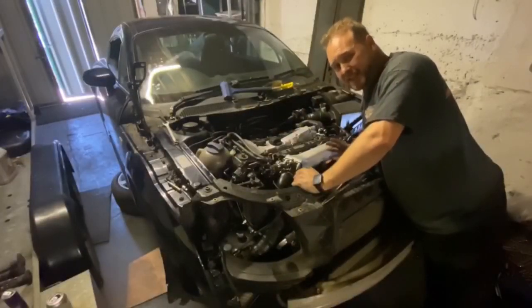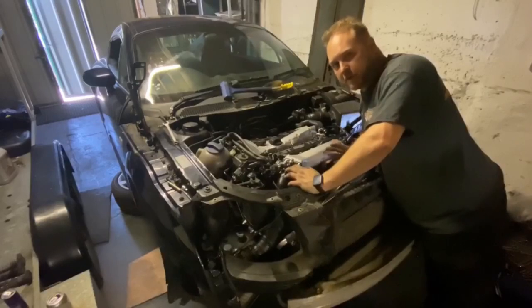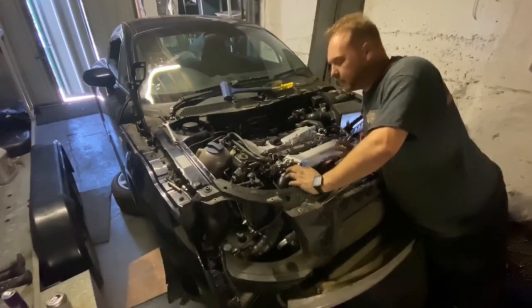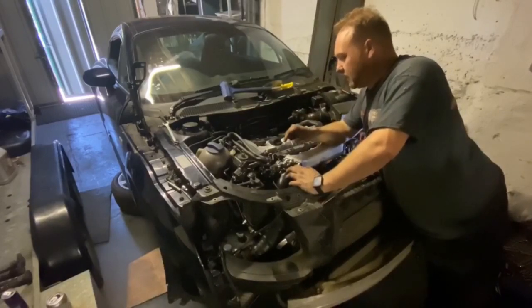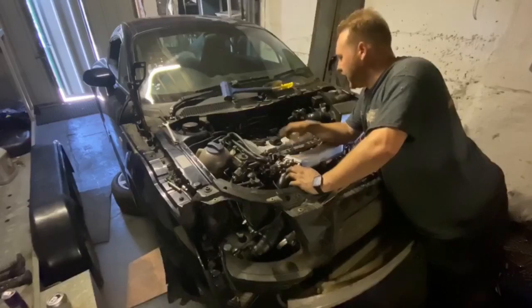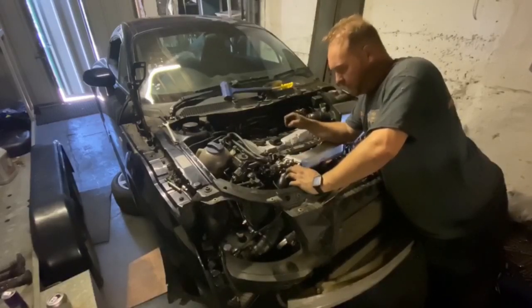So I'm pretty sure everything's now back together, apart from the drive shafts, which I'm not too worried about doing just yet. I need to clean the floor before I can scoot on underneath the car. So what I'm gonna do now is fill up all the fluids. I'm gonna fill up the coolant, oil, check everything there, check the brake fluid, probably have to give that a top up, and then hopefully we'll actually be able to give it a start.